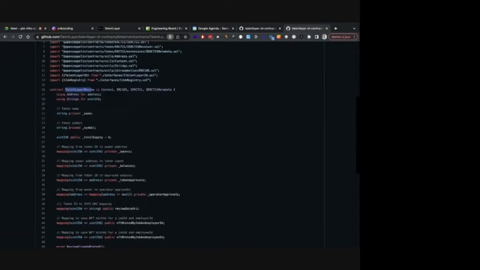Like that, if the TalentLayer ID owner changes with the recovery system, all his TalentLayer reviews migrate with them. I will show you how this part works. Yeah, and that's as simple as that.